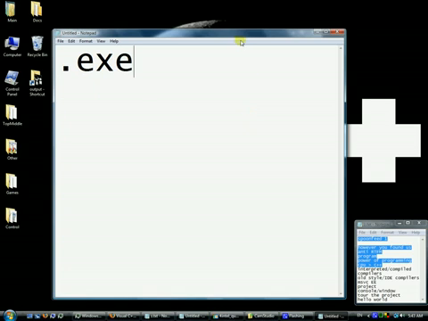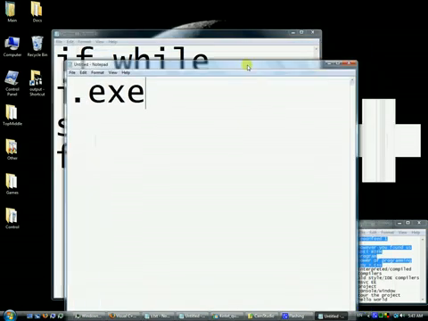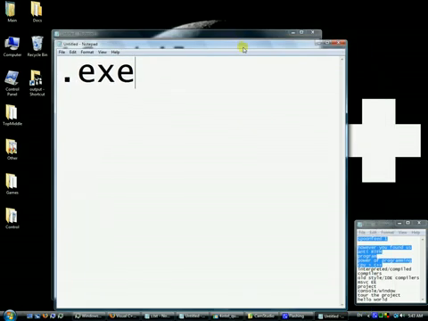So the very first thing to talk about if you're thinking about programming in C++ is about getting yourself a compiler, which we're going to use to compile all of our code that we typed up and turn that into the actual program.